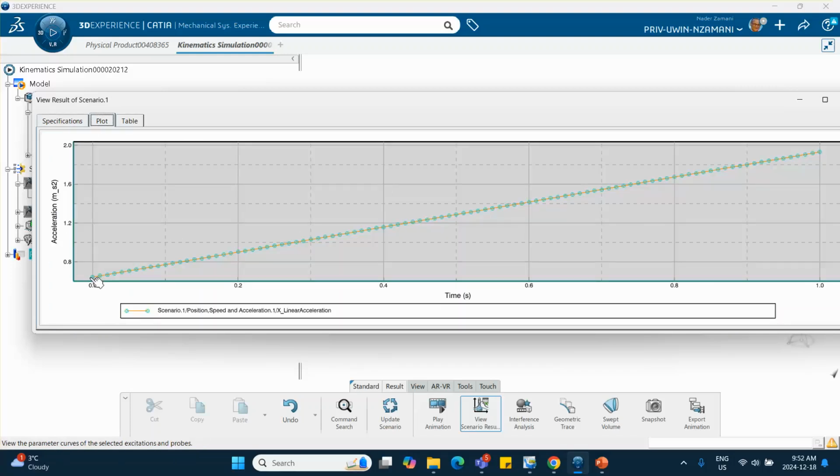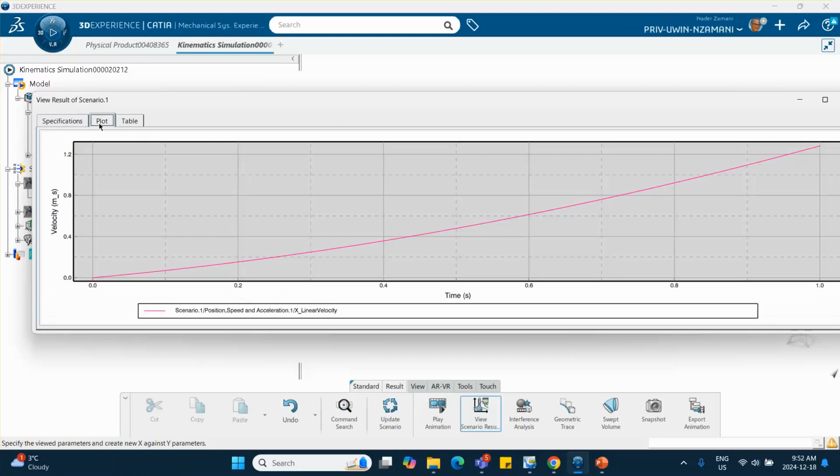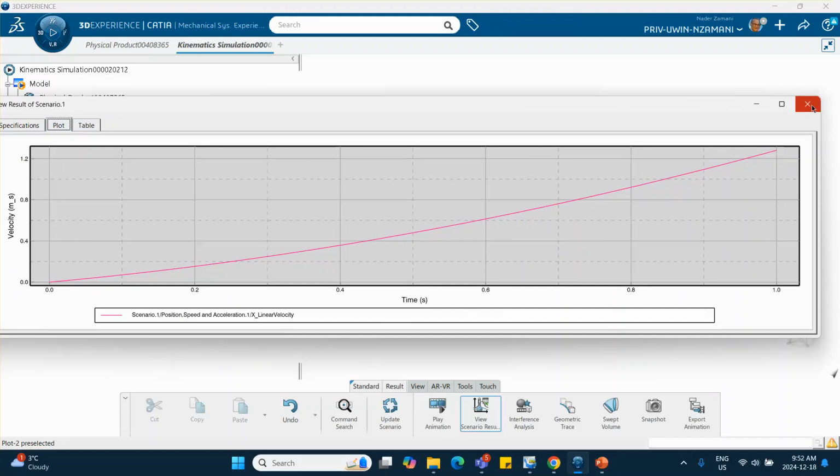Notice that it starts at 0.5, then it goes up. And if you look at, for example, velocity, it's going to be parabolic, linear velocity x, right there. And this is totally independent of the solver.